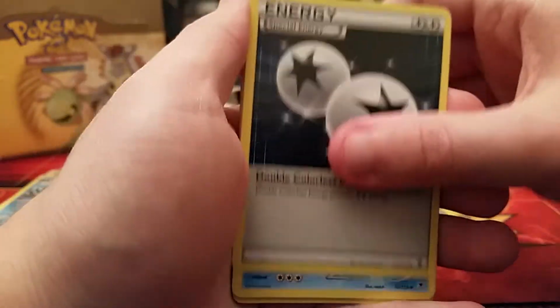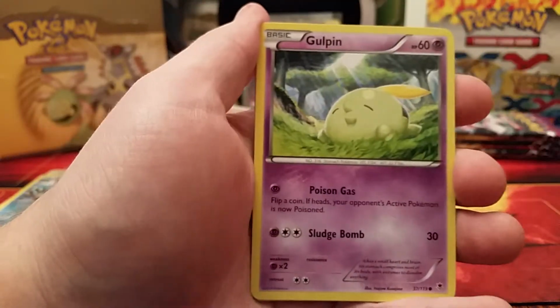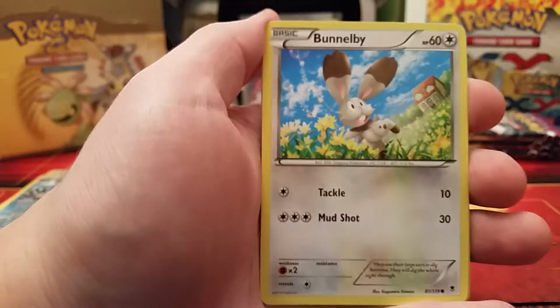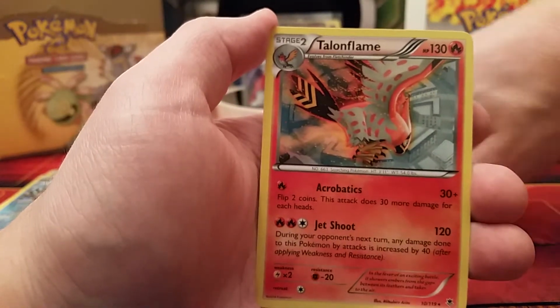Alright, we begin this with a double colorless energy, a Kingler. We have a Gengar Spirit Link, a Frillish, a Gulpin, Skarmory, Zubat, Bunnelby. Reverse holo is a Spearow, and the rare is a Talonflame, a very cool looking non-holo.